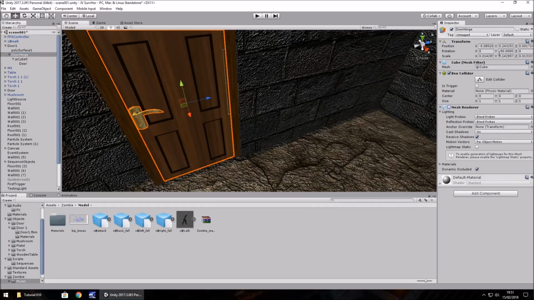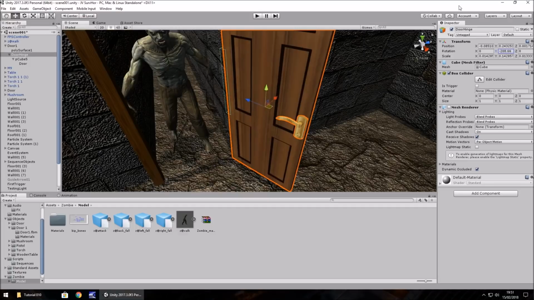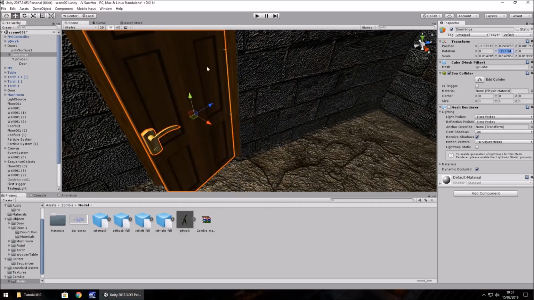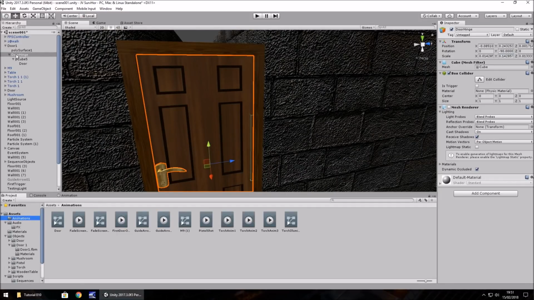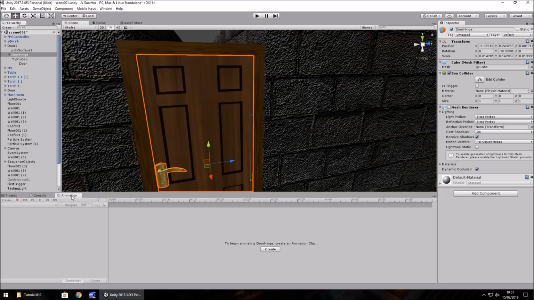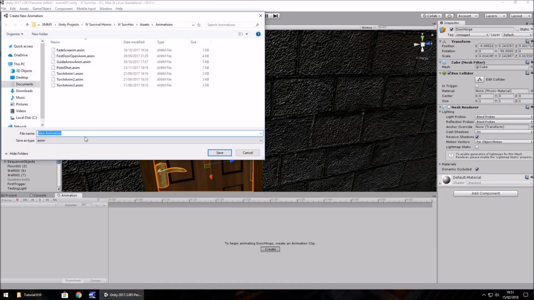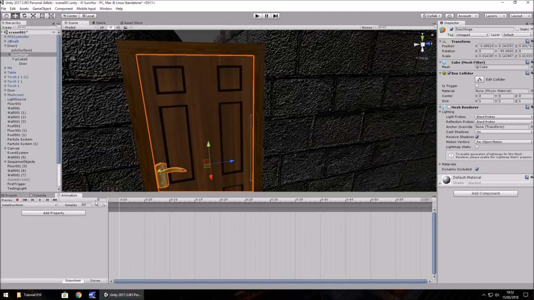So now we can rotate, and we can see our zombie is ready to come at us through the door. So now let's set up a quick animation for the door. To our animations folder, and let's click on the animation, create, and we'll have this jump door anim, because this will be referred to as the jump scare door.